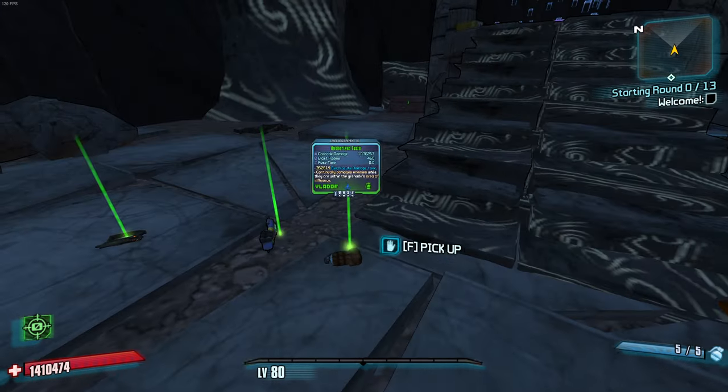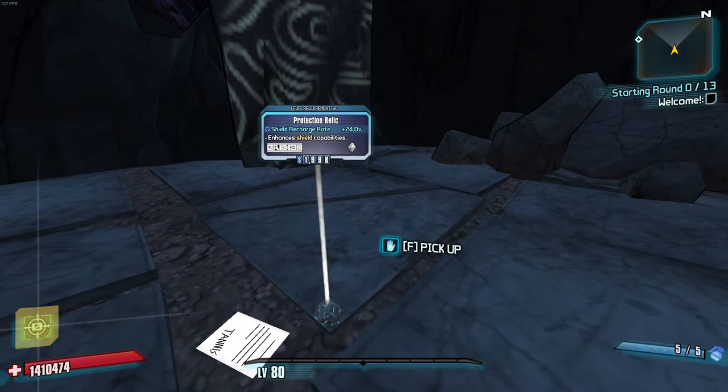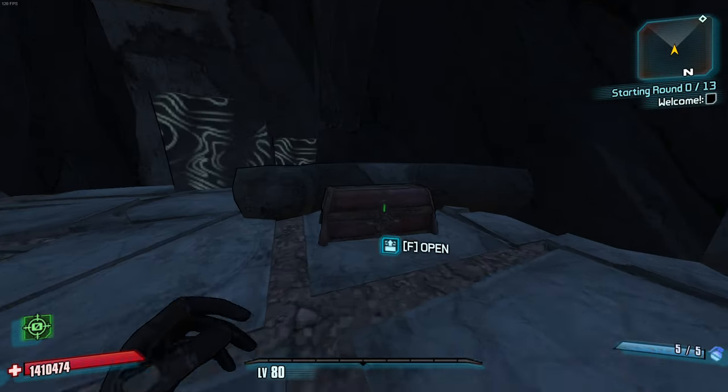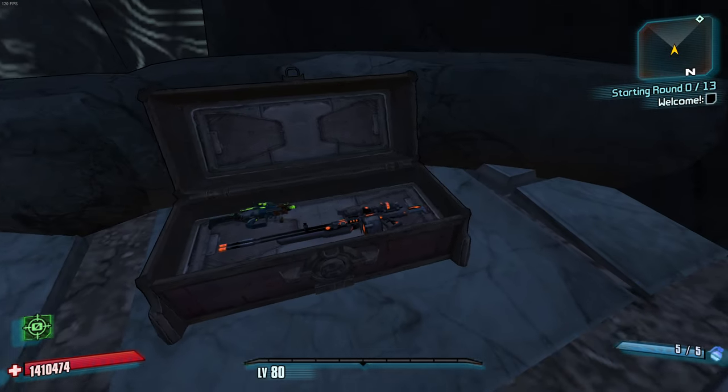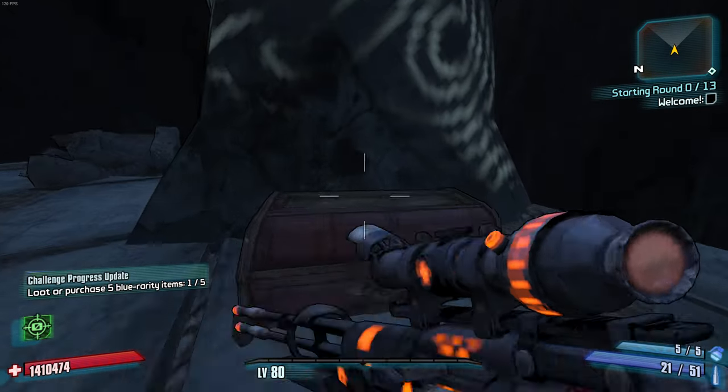Let's see. A Vladoff Tesla. Okay, we have access to Teslas this entire time. We like that. Vladoff sniper rifle, a fire damage Druk. You couldn't ask for a much better start than that.